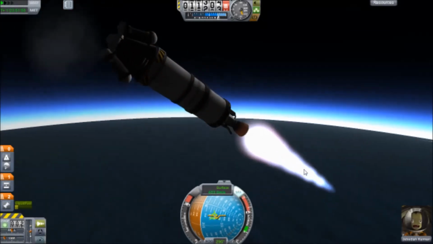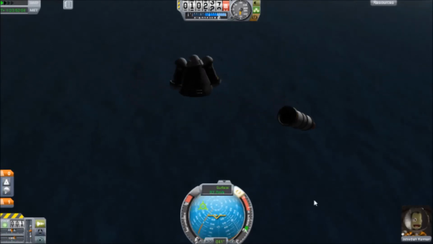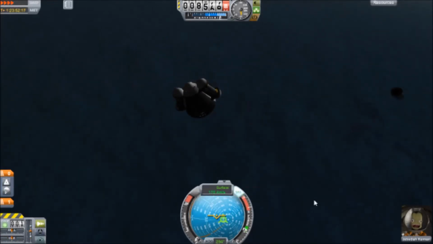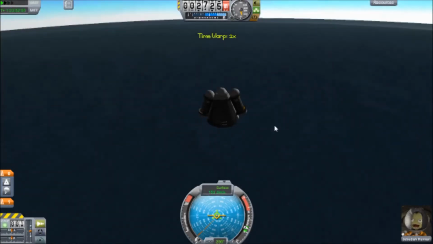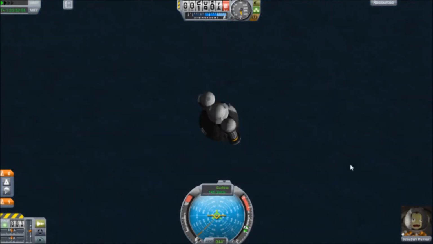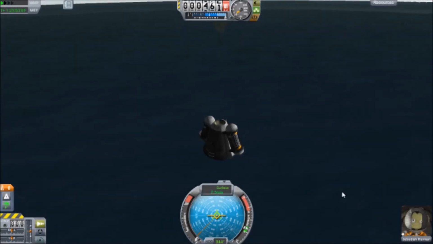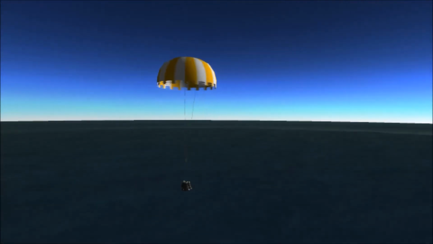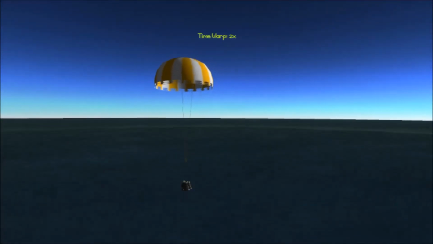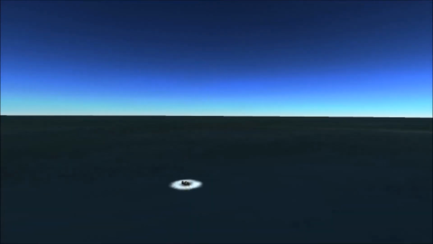Bring us in. We're going down slow enough that we're going to be able to release our parachute, get rid of that thing, and now we release the parachute. Put ourselves down. There we go. And there we go. That's the end of the mission, I believe. Everything else from this point goes on well. I just go down to the thing, get out, take a surface sample, get back in, recover. And we'll see how much science that gets us here in a second.